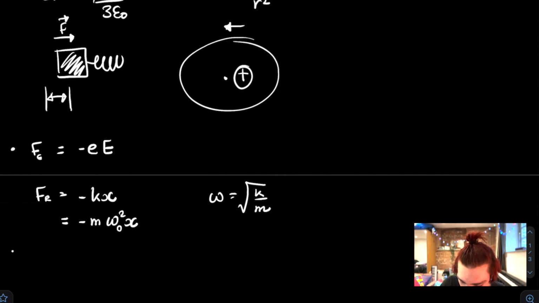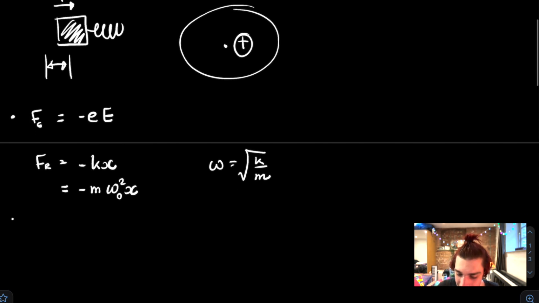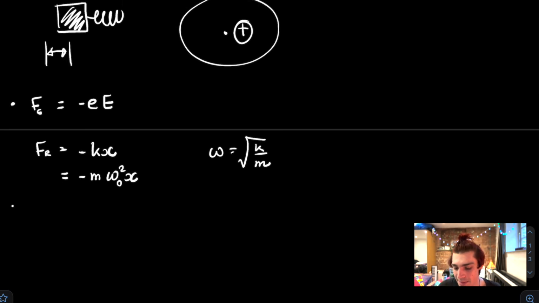But there is going to be one more force, and this force is due to damping, which goes on within our system. Whenever you have a system that's oscillating, it's very rarely going to keep on oscillating forever and ever. There's going to be a time where the system gradually returns to equilibrium, although it will never quite get there. That is essentially what's going to be happening.